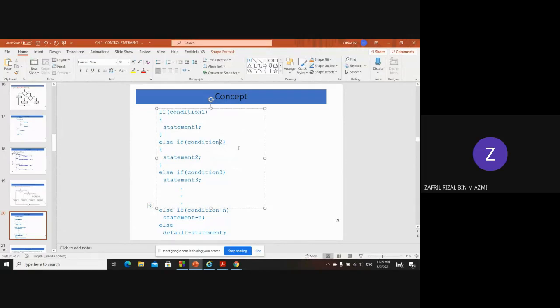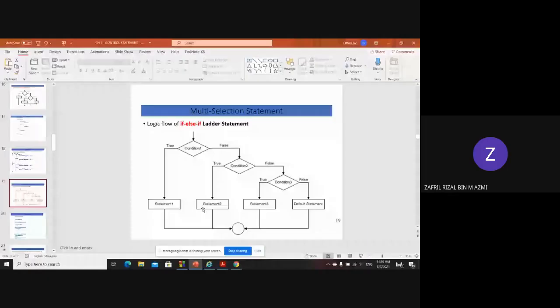Okay, can you understand this, class? Until this point. Yes. Okay, so next is if. This one is a true body. For false, go to else if. So this is this one.